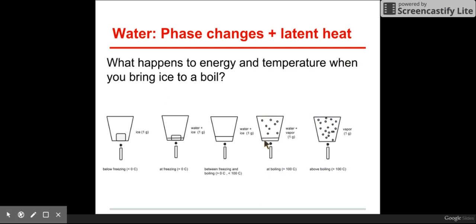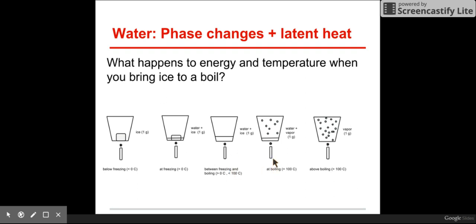So let's take a closer look at phase changes and latent heat by, in our mind at least, melting a cube of ice. You see over here we're below freezing, below 0 degrees Celsius, and we have a cube of ice. Add a little bit of heat to that, and the ice starts melting. When ice melts, the temperature won't go above 0 degrees Celsius. Once all the ice is melted and everything's liquid, then the whole system starts increasing in temperature again until you get to 100 degrees Celsius.